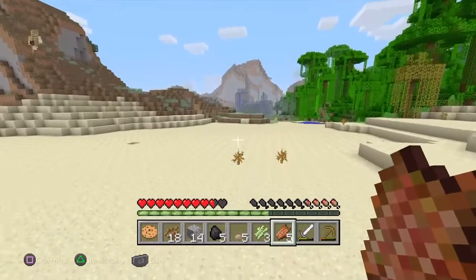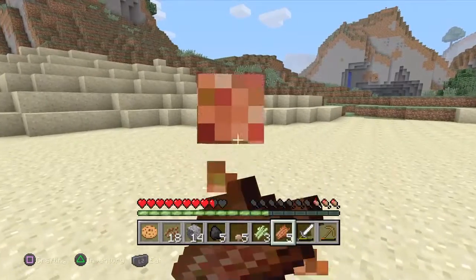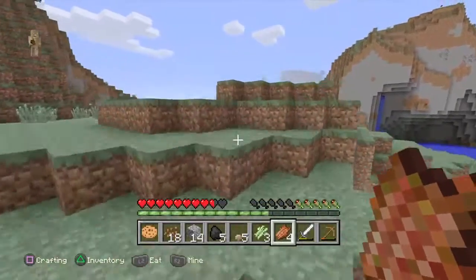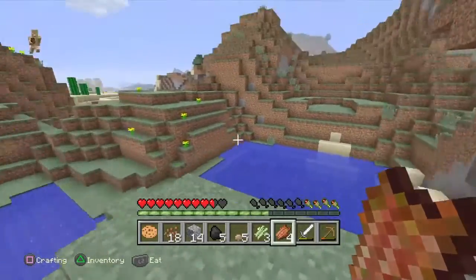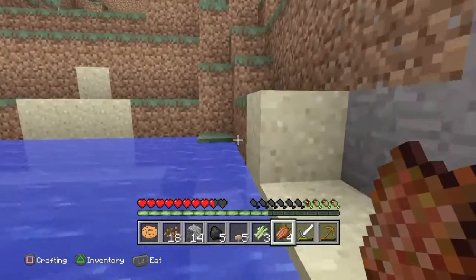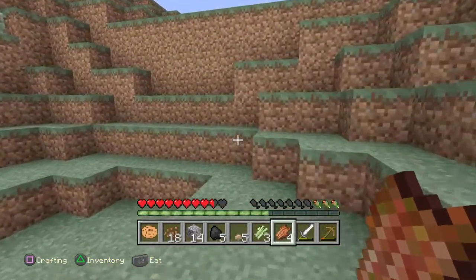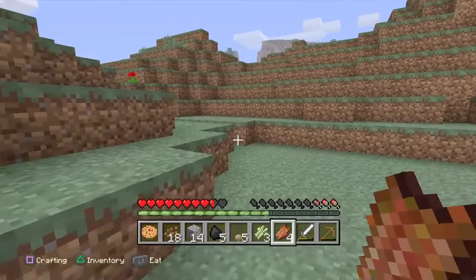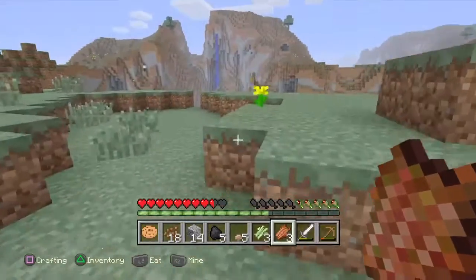Am I going the right way? I'm assuming so. I'm going the right way to the home, but I don't know where the ravine is. Right, that's the pyramid, so that's the wrong way. Just over this little hill. For some reason, seeing all these hills, it's reminding me of The Hobbit. I don't know how, but it is. Very strange imagination. Right, here we go. Up here, and this should be home.